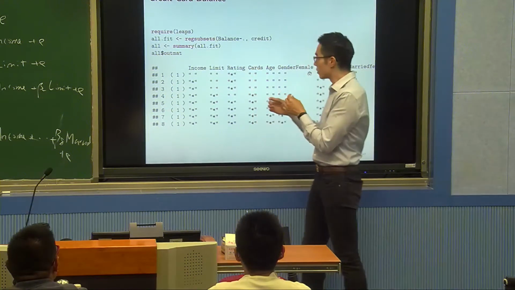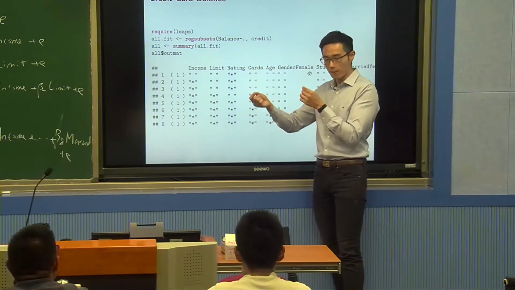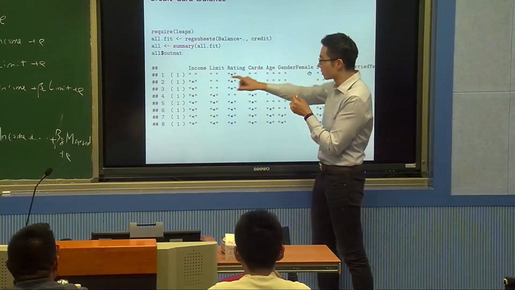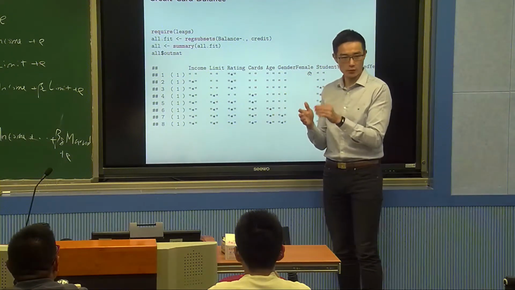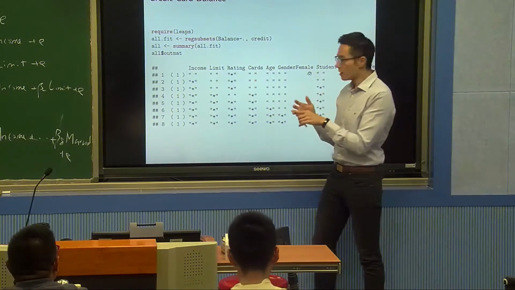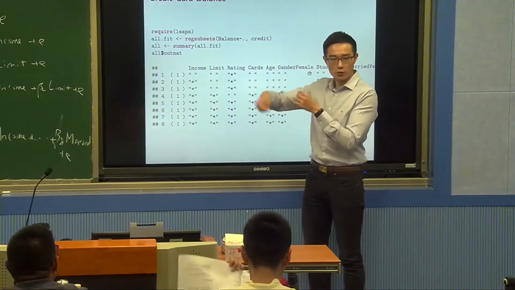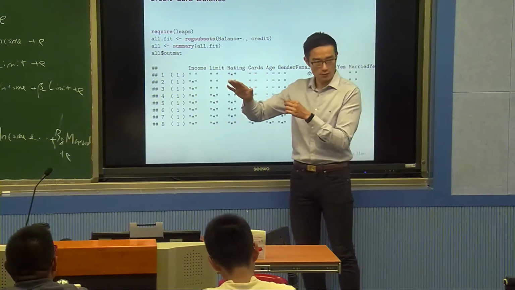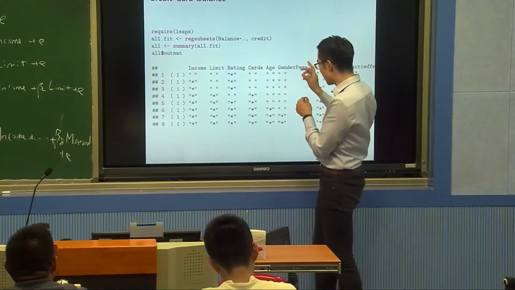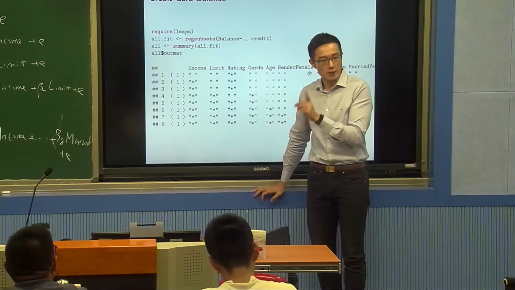So in other words, when we choose the best variables to include in this specification, we only compare R squared. We do not compare AIC, BIC. Now we go to 2 variables. We can try all the different 2 variable specifications, and then we see which one has the highest R squared. Again, that gave us income and the rating. And when doing that, again, we only compare R squared. We don't compare AIC, BIC.